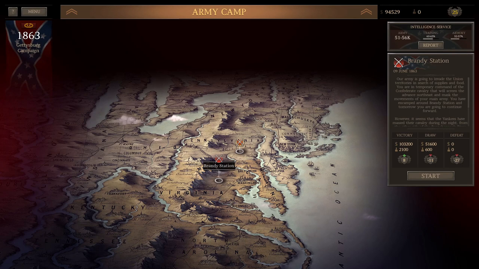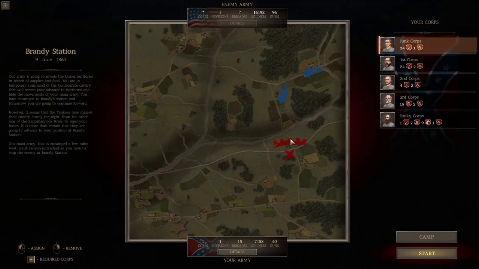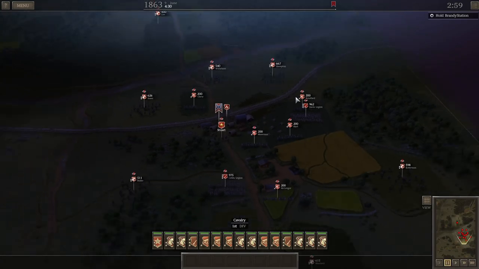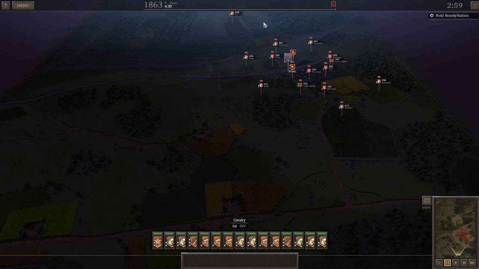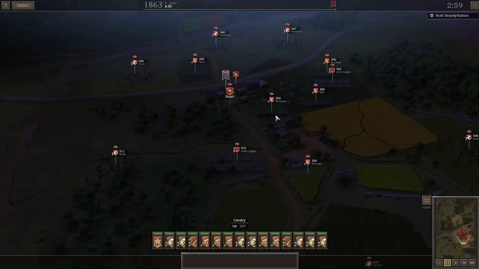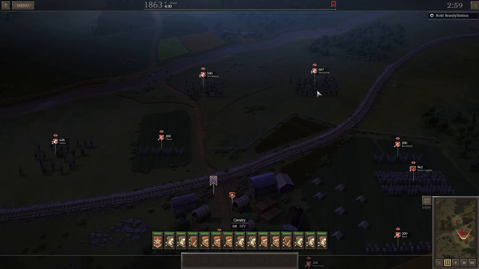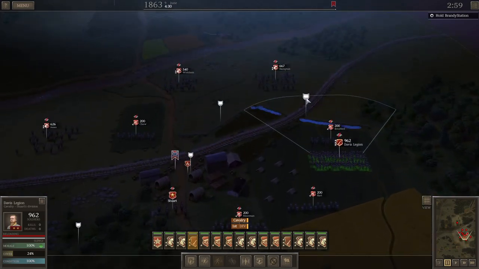Hello, and welcome back. Today we're going to be playing Brandy Station here on Ultimate General Civil War. It is an all AI battle, so might as well just hop on in and get the party started. Basically, we just have to defend this little bit of land here for 3 hours. We do have quite a bit of extra time at the end if we can hold out that long.